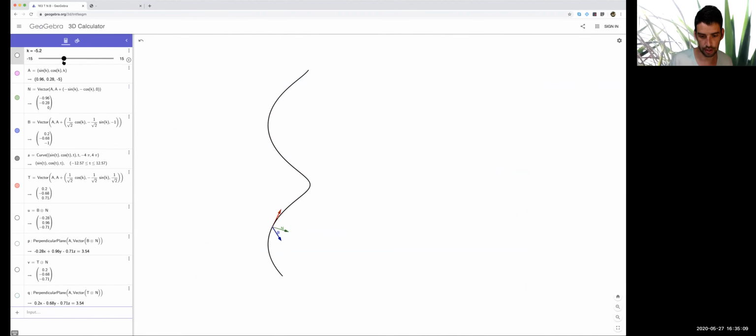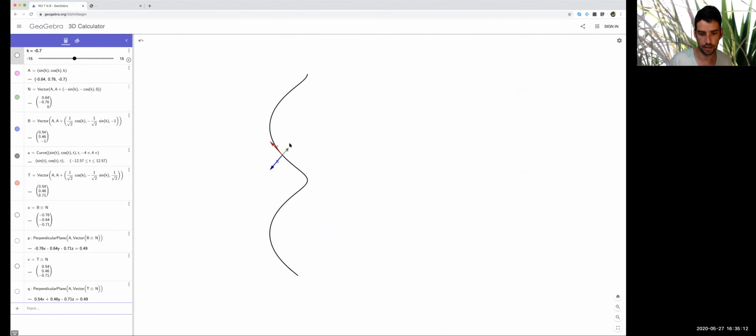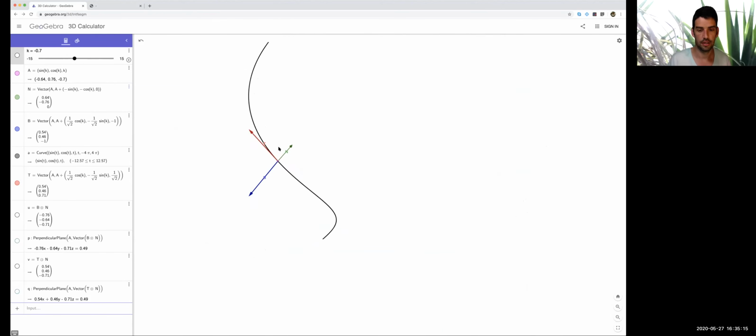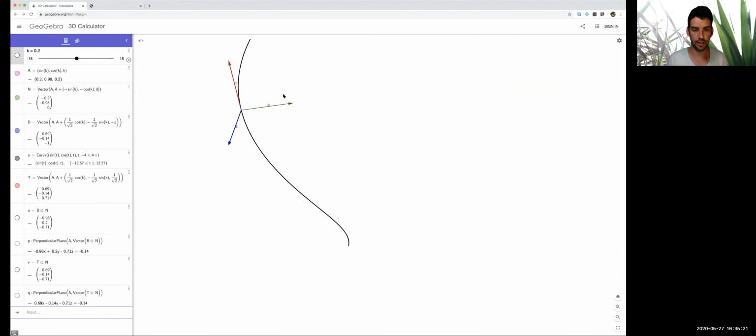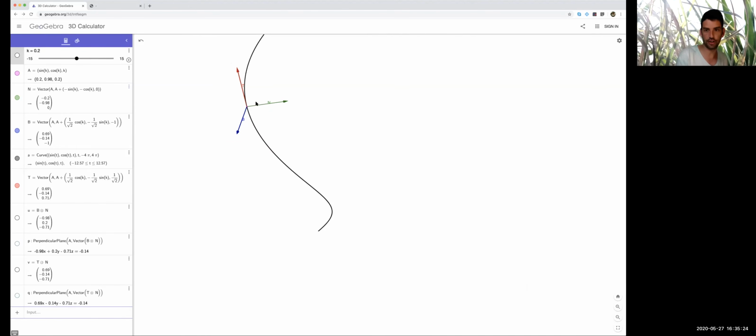So let's zoom in. All right, this looks like a decent spot. Okay, so here is our curve. We're zoomed in. You can see that the B vector is supposed to be coming out towards us. And right about here, that osculating plane, the plane that contains T and N, right? You can imagine right now, more or less, I don't know if I've hit exactly the right spot, T and N live in the screen, right? That's the orientation of the plane that contains them.